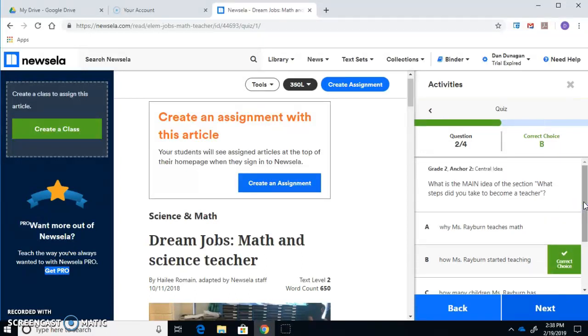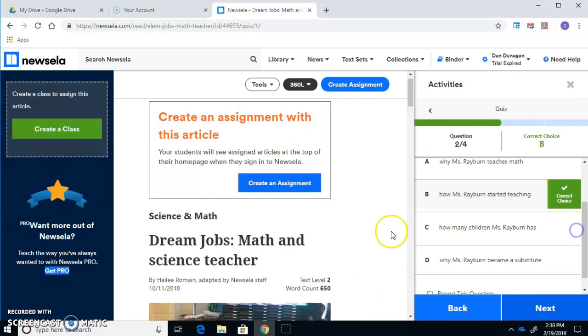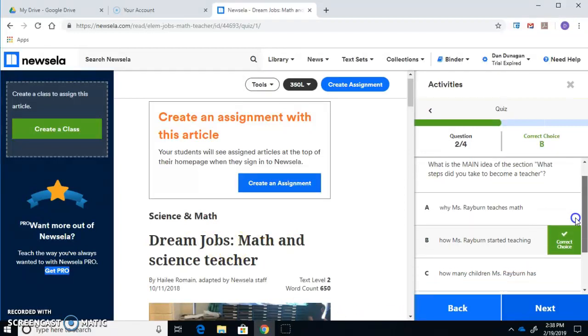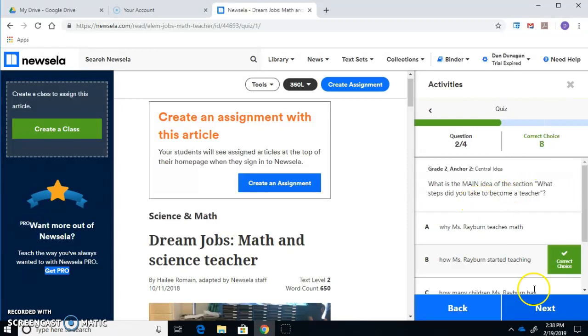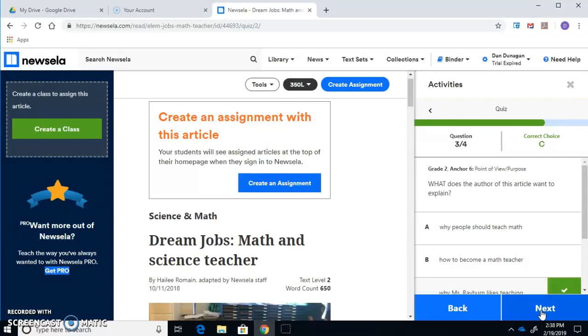But some of the other questions, like the next one, what is the main idea of the section? What steps did you take to become a teacher? So they're talking about the actual interview. And then obviously the kids that have to read this, we did not do this. You have the 4 options. So you can see it's not just like finding information and, in what year did the Revolutionary War start. It's not giving you that. It's actually having the kids be a little bit more analytical in their reading. And so the questions are more tailored to more understanding of the text instead of just mining the answer out of the text.